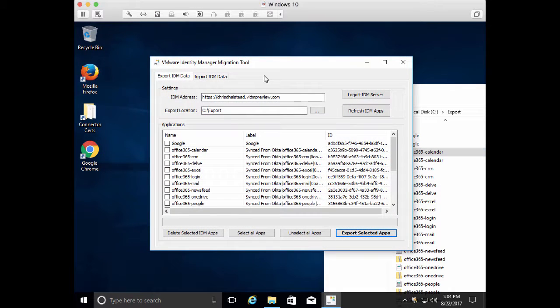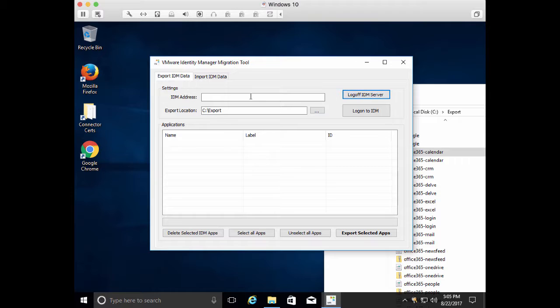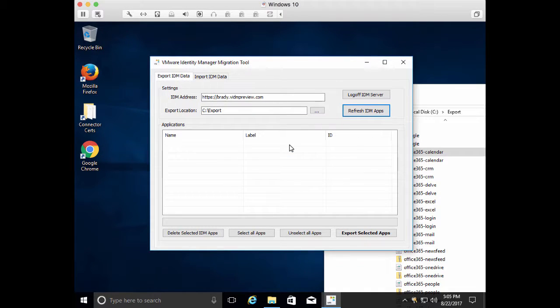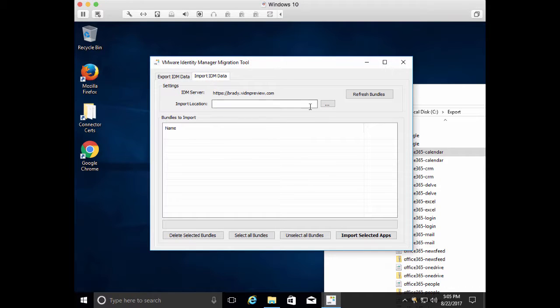So now we can go ahead and log off of this environment, and we'll log into our other IDM environment here. This is the environment that has no catalog entries right now, so it's completely empty. Again, the login process, everything is being done via the native IDM API. The only piece that isn't being done via API is the entitlements piece which I wrote.